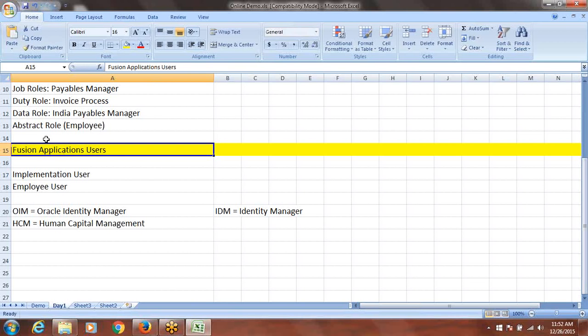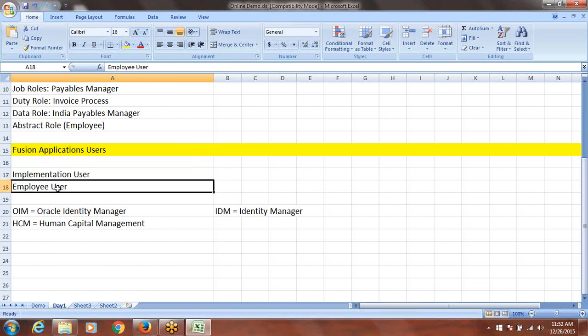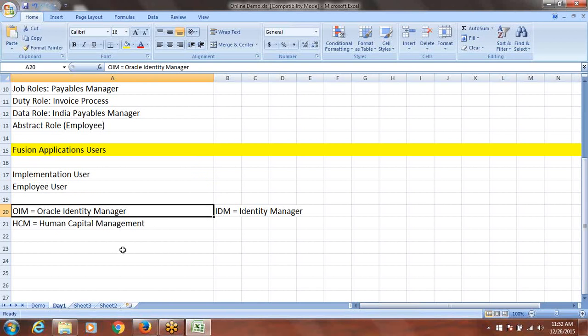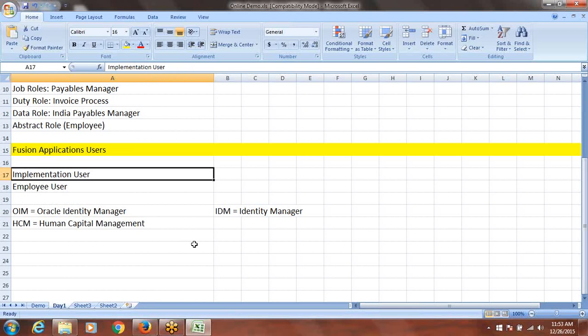We have two types of users. One is the implementation user. The other is the employee user. To create the users, we can use the Oracle Identity Manager application or the HCM, Human Capital Management application. If you create the user directly from Oracle Identity Manager, that user we call the implementation user. From where can we create the implementation user? From IDM, or you can call it OIM, anything.